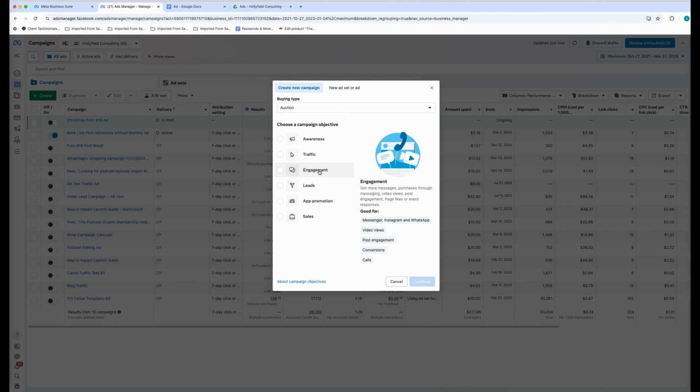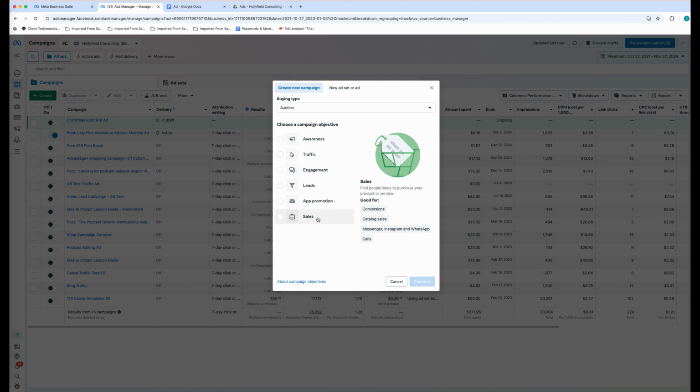Engagement is going to be that like, comment, share function right there. So if you're really wanting to dig into the comments and talk with people and chat, which also furthers your reach and impressions, that's the ad you want to choose as engagement. Now, leads, you can actually create a specific form right in Meta Ad Manager. We'll do that campaign a little later. You'll actually see that set up here. But again, that's for leads, right? Emails. The next one is app promotion. I don't have many people who utilize this one, but it is there if you would like to give it a go. We are not covering app promotion in this particular video because this is a mini course.